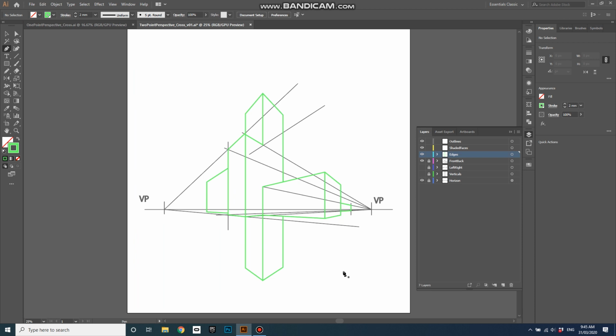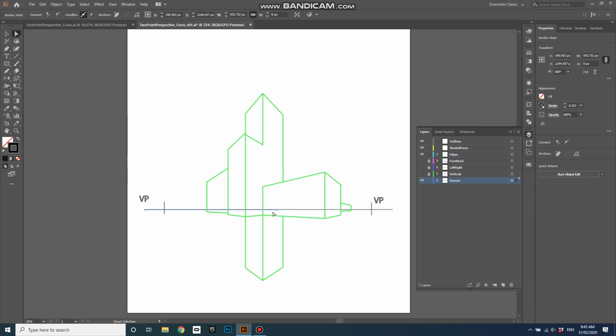And there we go. So that's that part drawn in. Turn those off. As you can see, it's a little bit awkward that the horizon lines are passing through, so I'll unlock them, go into the direct selection mode, and just select that anchor point and bring it across to here, and then this one here, just select that anchor point and bring it.